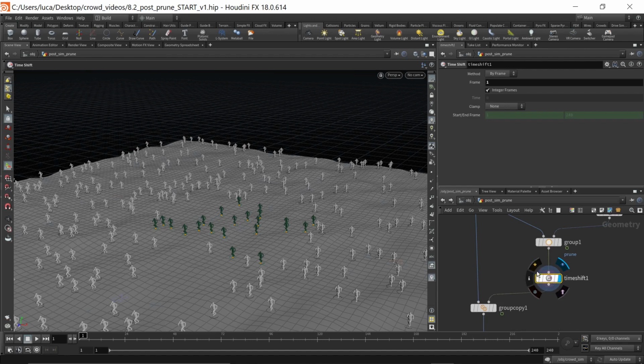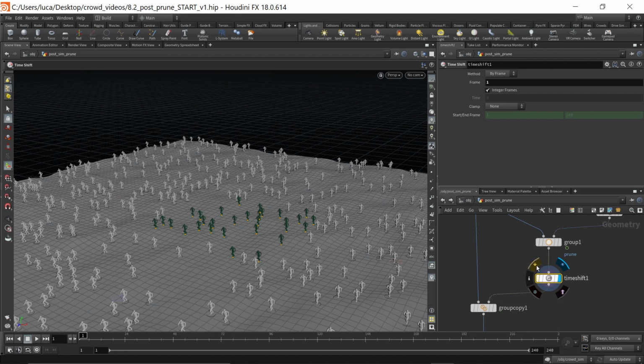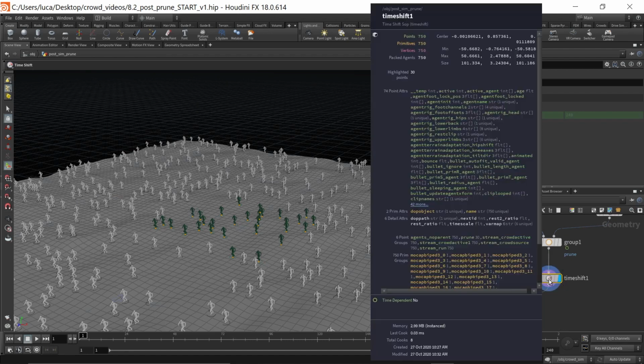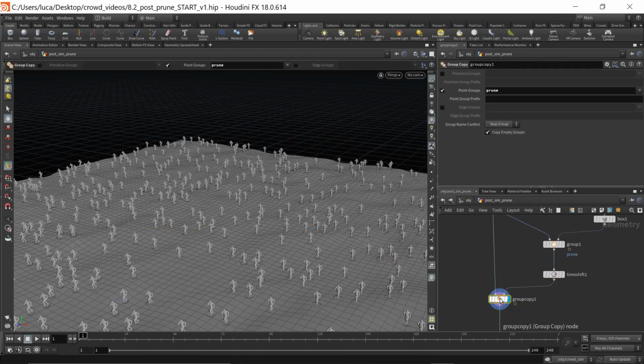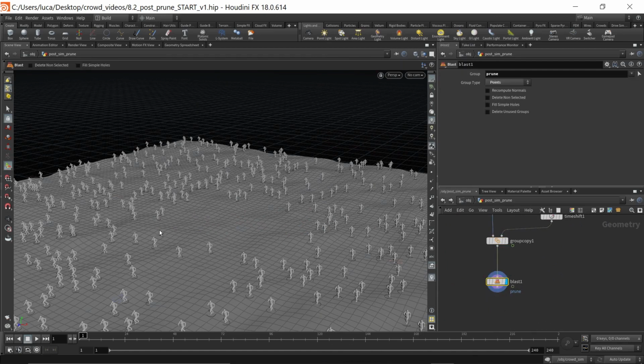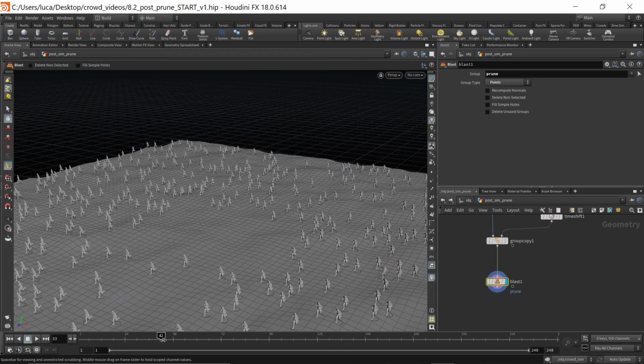Really shouldn't have to do this, but perhaps there's a bug. Anyways, I've reloaded this, and we are now at 750. So the point count is consistent with both these guys. And I come back here to the group copy, and now to the blast, and now it's working properly.